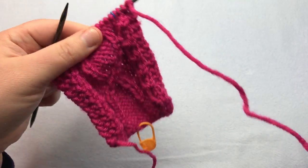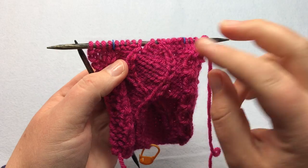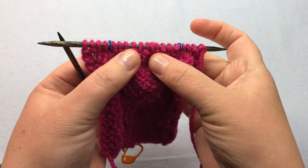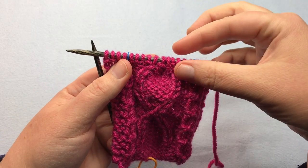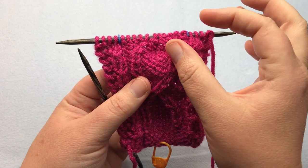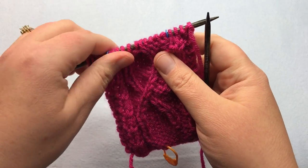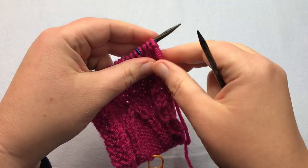Turn it over and look at this. So now you can see that it is starting to curve right here. And then when we do this next row, it's going to reinforce that. So we're actually going to do some crossing and moving a little bit more in row 28. So let's dive right into row 28.